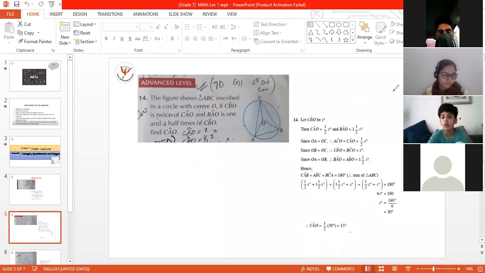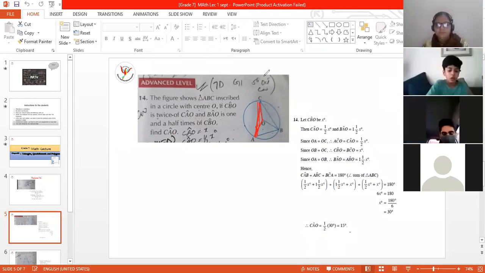Yes, Bilal. Ma'am, which angle do we have to find? You have to find angle CAO. You have to find C, A, and O. This triangle CAO, where the angle is on A. Yes. Ma'am, this page of my book got torn by mistake. Okay. No issues. You can take it from the slides.